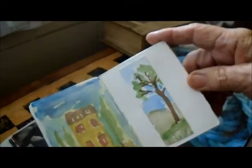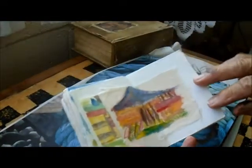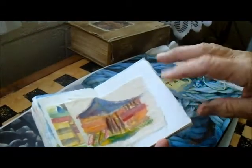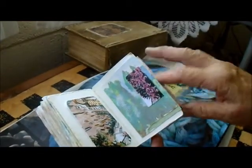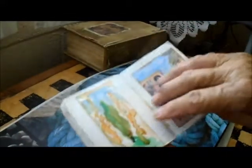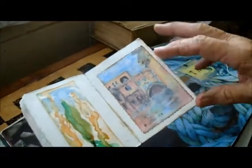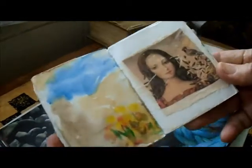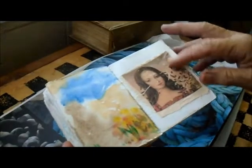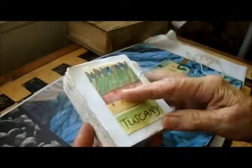This side is some more watercolors of mine. More of my watercolors, showing the pictures of paintings, I should say, the hues and the colors that you might use. Here's some more watercolors and other collages. I just let the water drip on that and made cypress trees. And here again is some Venice. Watercolors, and then there's, I think, a very Italian looking lady. And some more collage, and that's the end of that, and that's that.